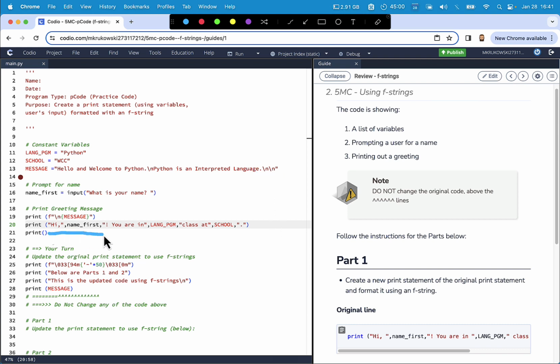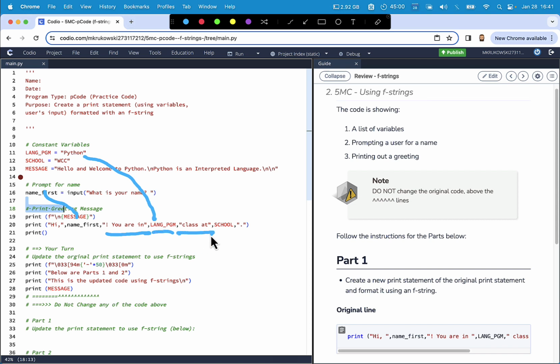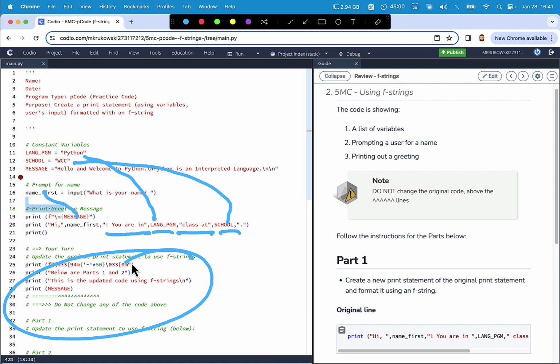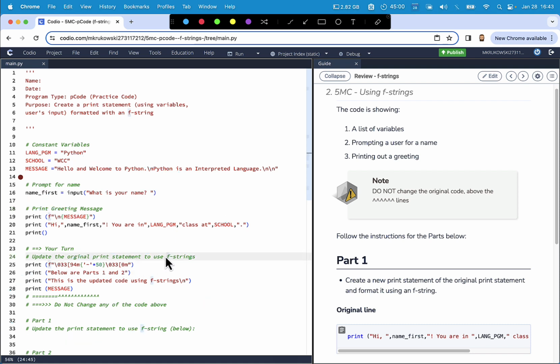So now we have our fancy print statement that's going to merge a lot of different elements together. So I'm starting out with a string, first name. So first name is going to basically take this and put it in there. Continue on with a string, programming language, it's going to substitute that with that. Continue on, and then add school, and then it'll put school at the end there. At the moment, we're going to ignore all this. So let's see what happens when we run the code.